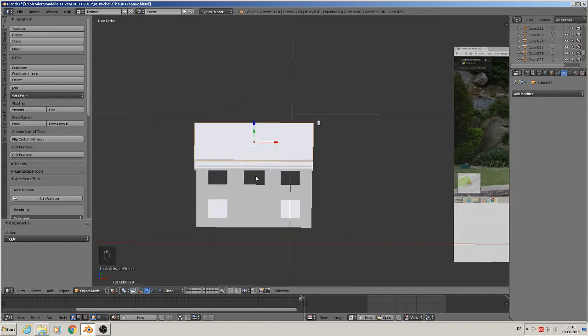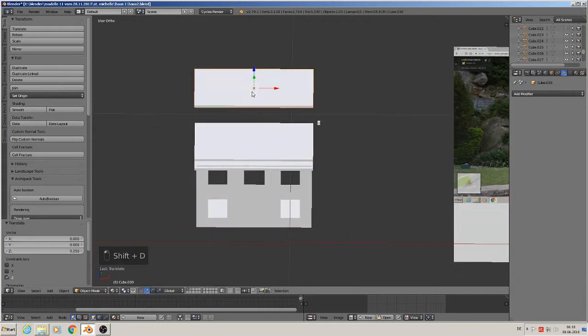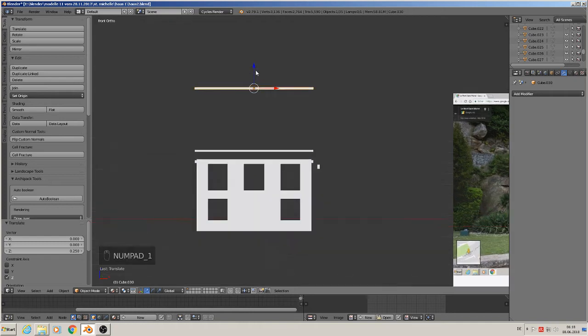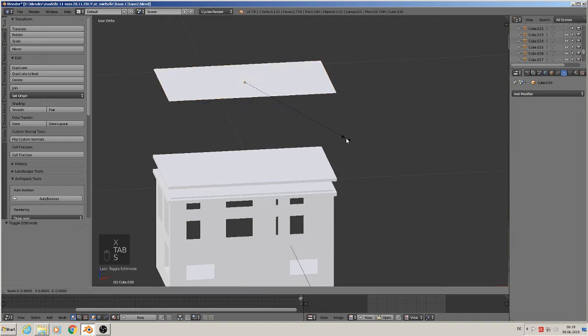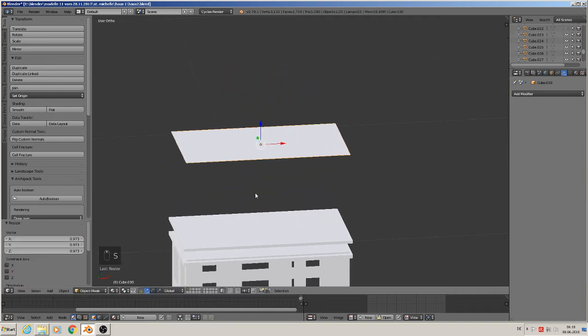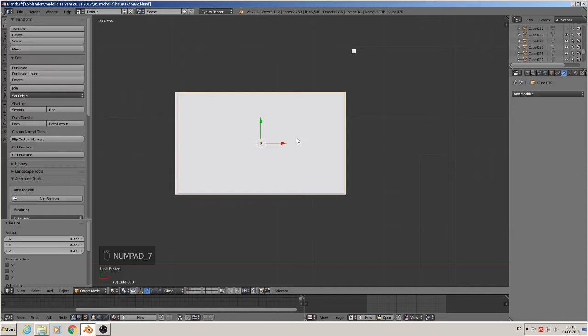So we take this one, Shift D, and delete the down part. So vertex selection, background selection, border selection, and delete that. So we have only the face there. Scale down a little, and now we want to make the roof from that.